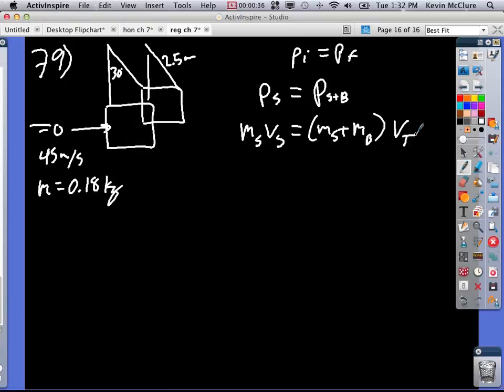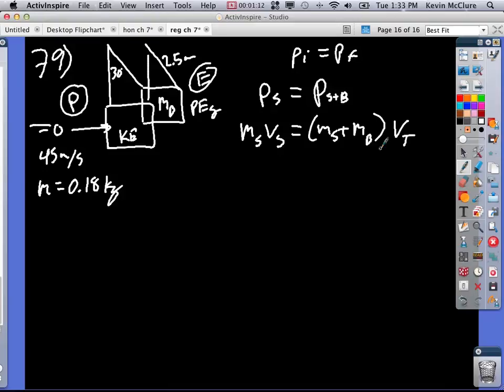And then what we can see is that this problem has actually two parts. There is a momentum part over here, and then there is an energy part over here, because this has PEg here and has KE down here. And we're looking for the mass of the box, but we don't know the mass of the box, nor do we know the final velocity.